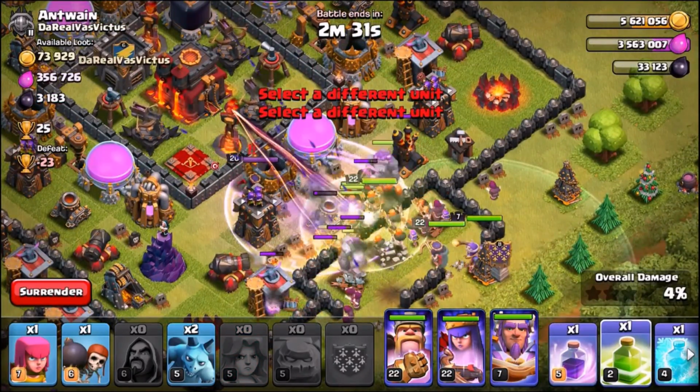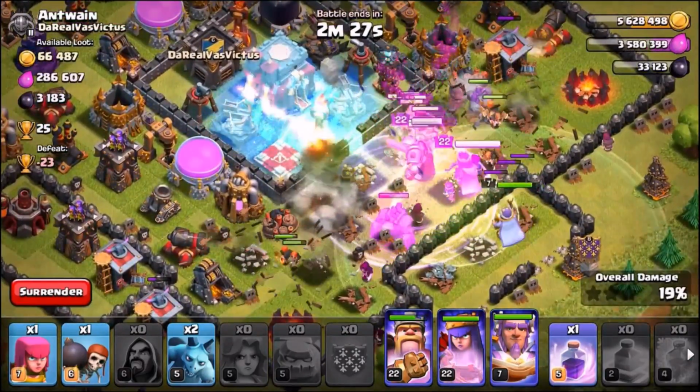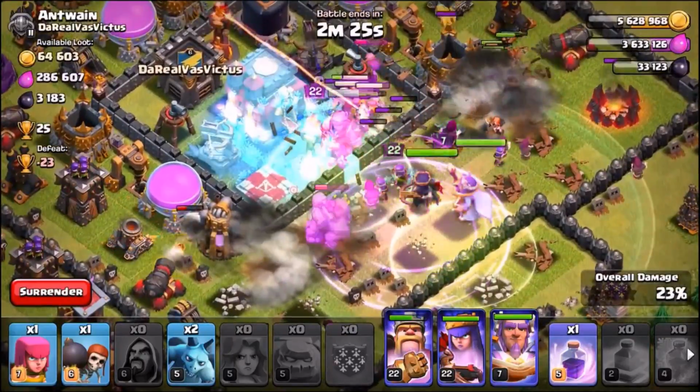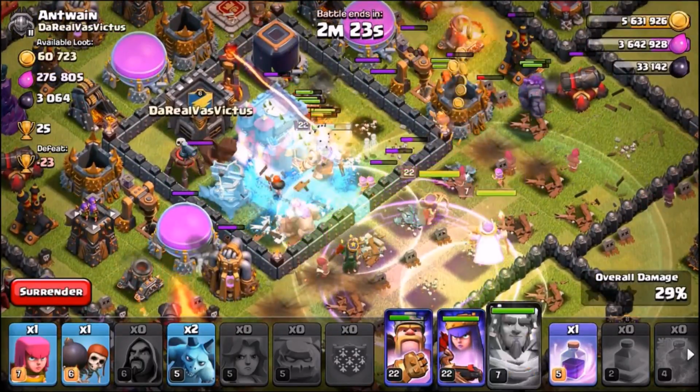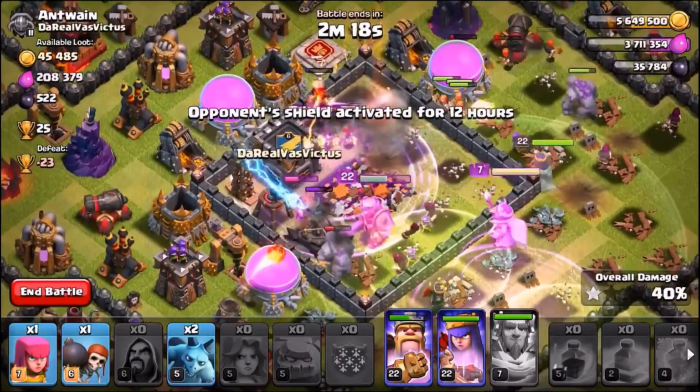Drop in the Rage spell. Go in with a second jump spell. Going to drop the freeze spell down on the Expos, and of course the Inferno Tower. We're not going to use the Grand Aura just yet. Now let's use it. I don't know what happened there. Don't know if it actually saved any of our troops. But yeah, just check it.